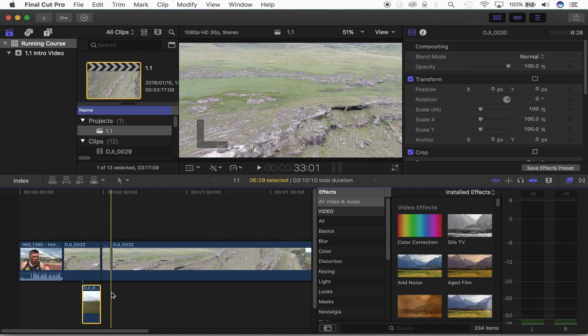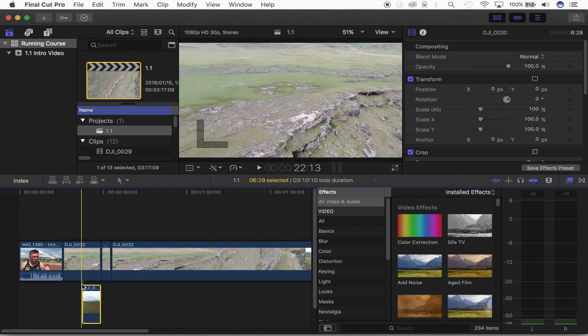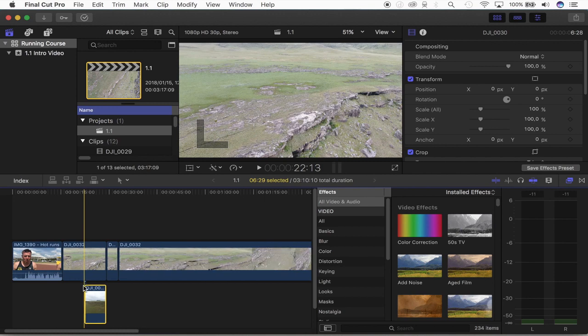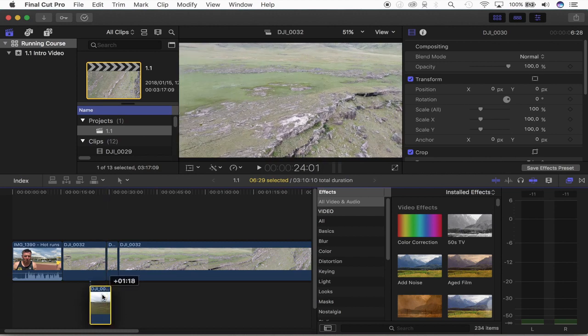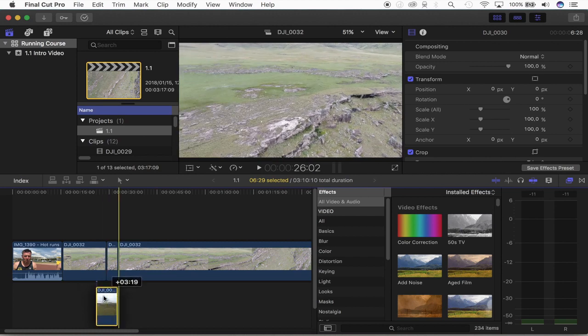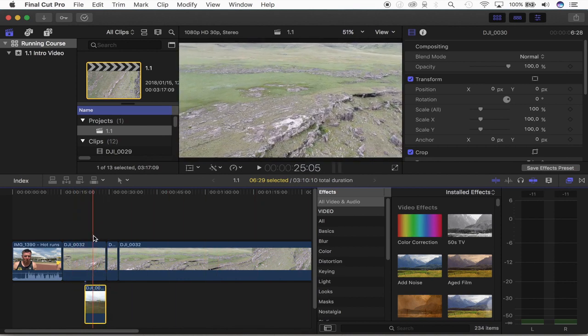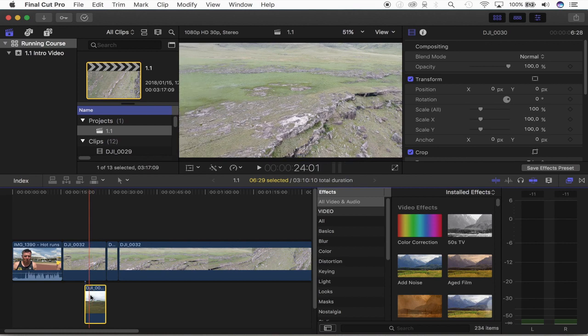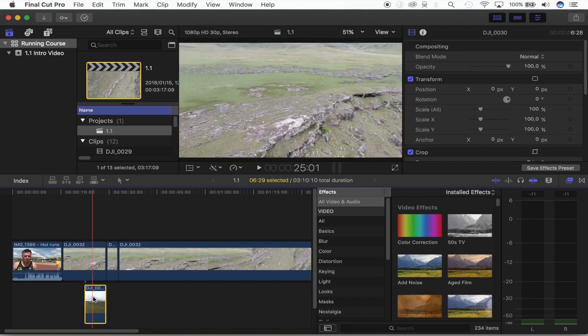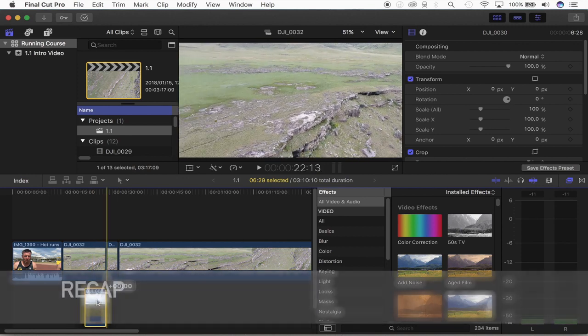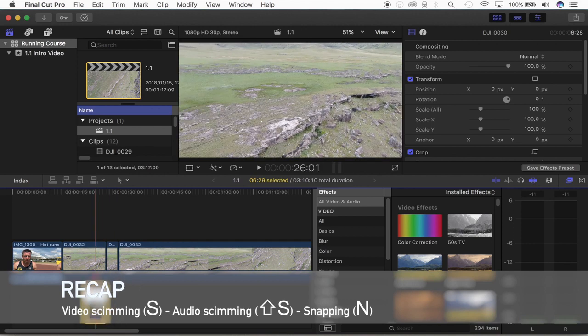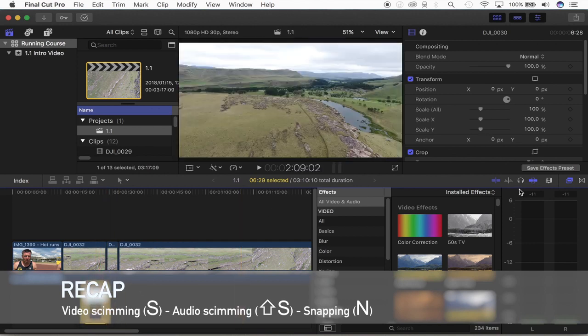Okay, the one thing you will find with snapping, if you're trying to get something very precise, so let's say you want to have it just after this clip, so in between, you notice it's not as precise. So sometimes you want to turn it off just for a little bit just to get your preciseness, but most of the times you won't want to do that because you want to have it aligned to the end. Yeah, so if you want a little bit of an overlap, that's when you would probably turn it off because you're trying to make it just start 5 seconds before or something, and then snapping can be irritating. So those are some of the key tools that are at the bottom here that are quite important.